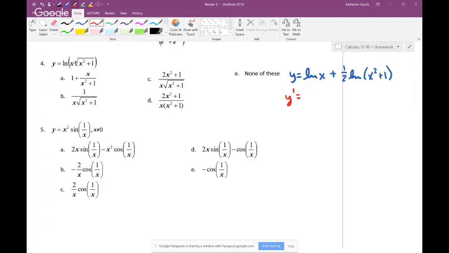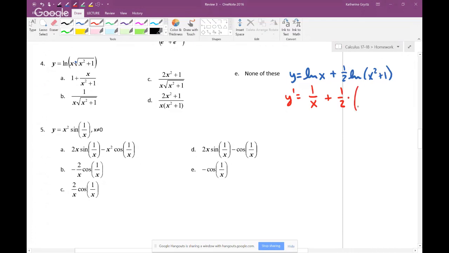Okay, I'm ready. So the derivative of the first part is 1 over x, right? Yep. Okay, so 1 over x. And then we do the derivative of the inside of the x squared plus 1/2? Oh wait, are you talking about the derivative still in that first part? No. Okay, so what do you do with that 1/2 that's sitting out front? Leave it there. Okay.